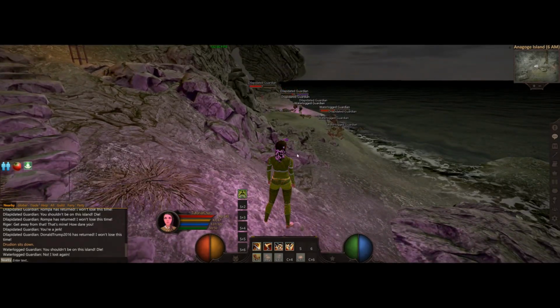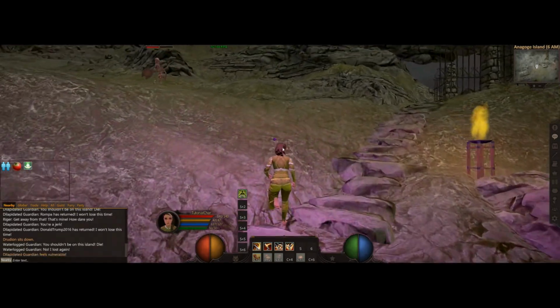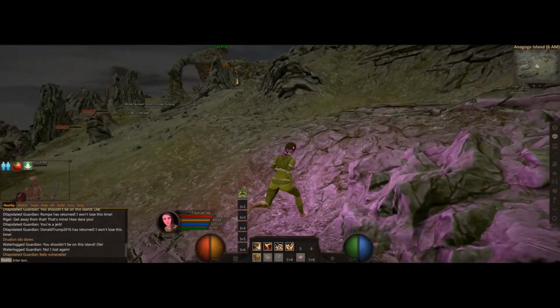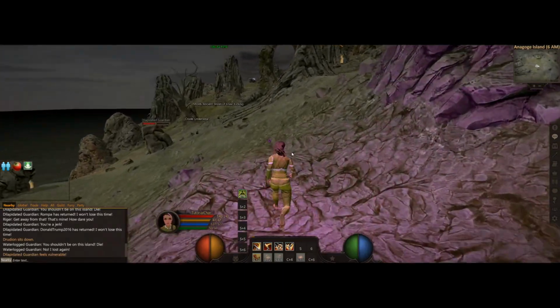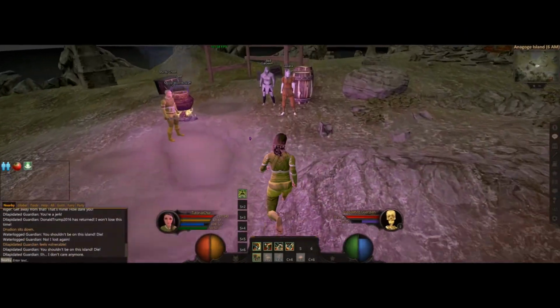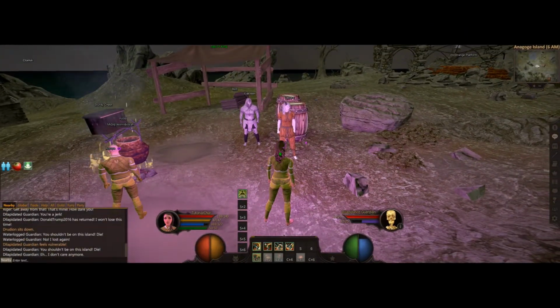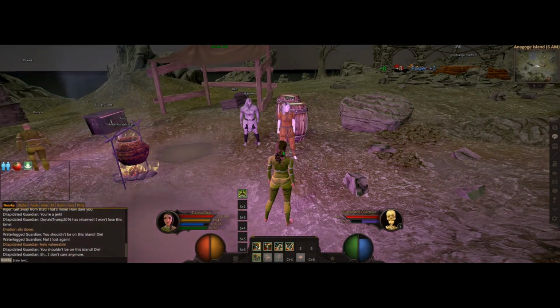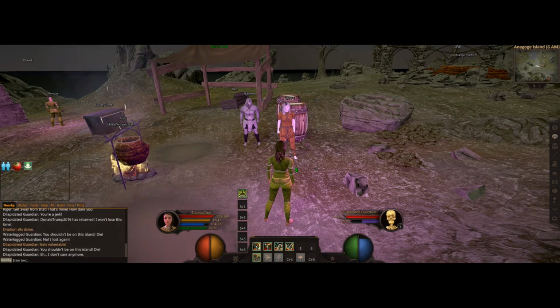Now, let's go and meet our first NPC. So here we have Lawara. She's one of the first NPCs that you meet on this island, besides that other NPC in the building that I completely ignored.